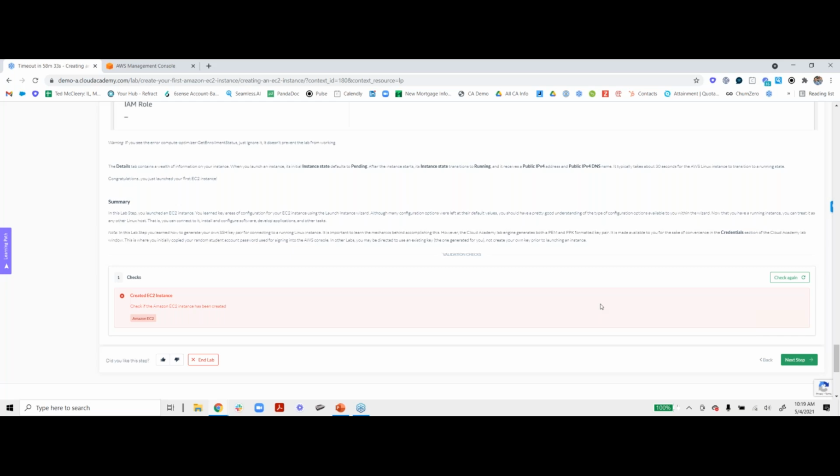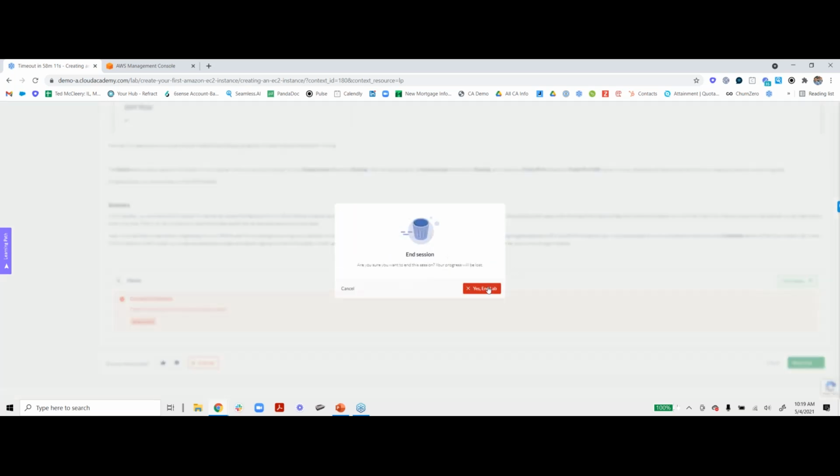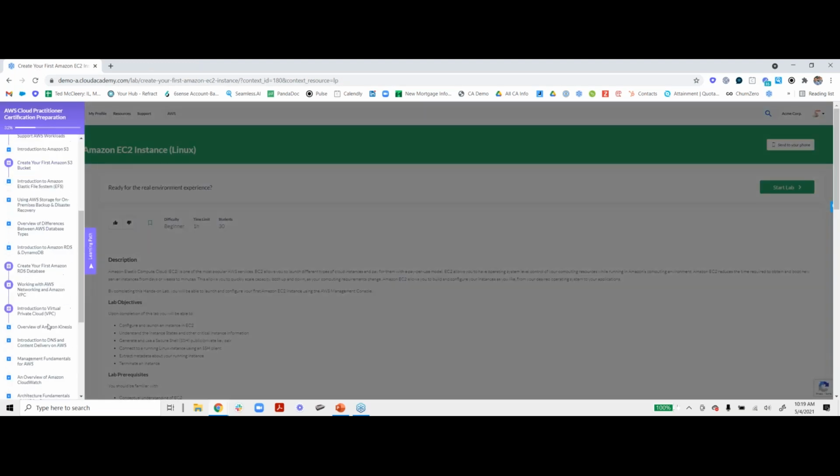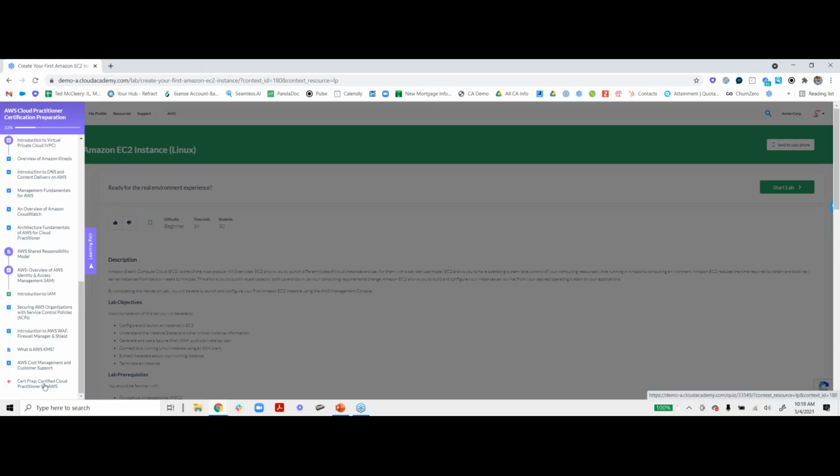Again, a guided lab. We also do have challenge labs, which take away the guided walkthrough. And then, of course, we do have open sandbox environments where students can go in and walk around, try new skills in a safe and secure environment. All right, so I'm going to end this lab. Close down my instance.